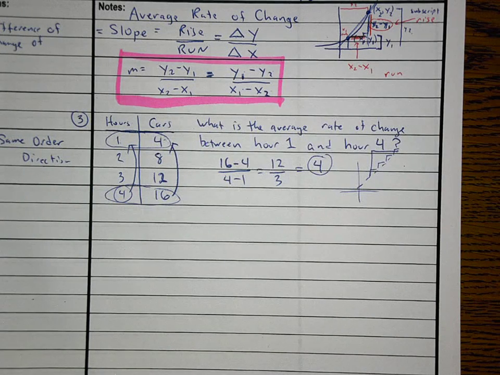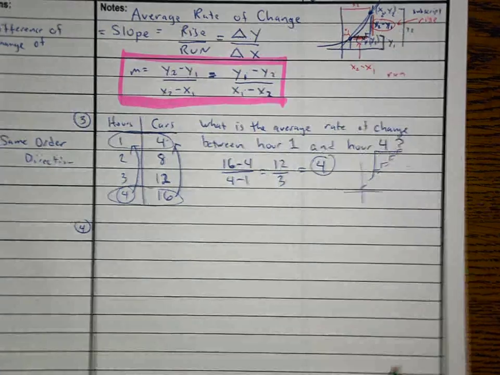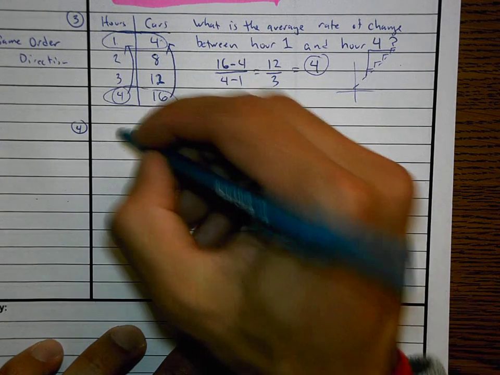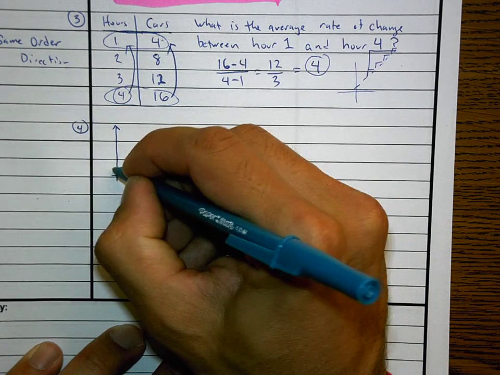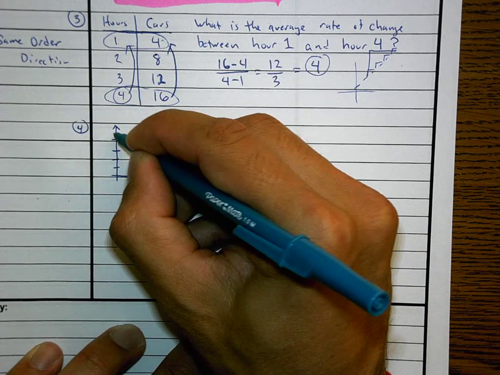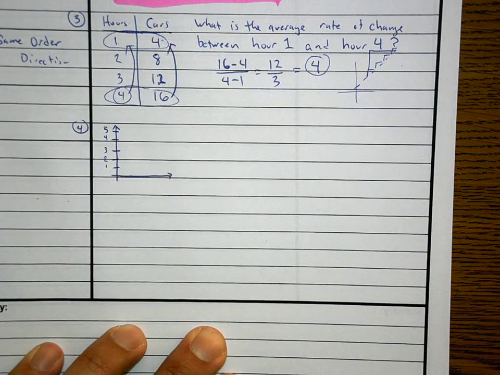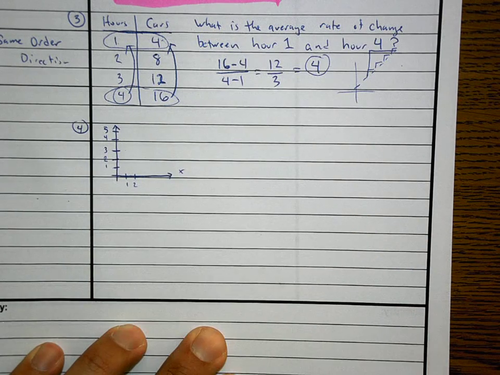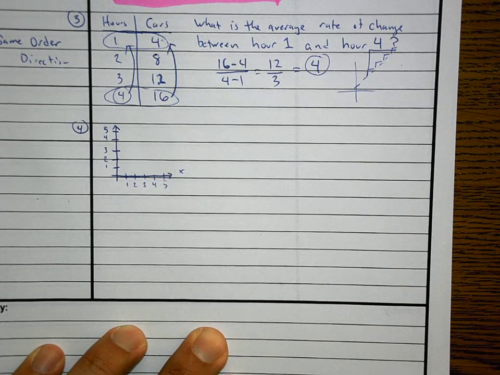The second way you're going to have to do it is with a graph. So let me give you an example of a graph like number 4. Let me adjust this up a little bit. Number 4 will look like a piece of graph paper. I'm going to label it 1 through 5. 5, 4, 3, 2, 1. 1, 2 for your x. I'll do 3 as well. 3, 4, 5.